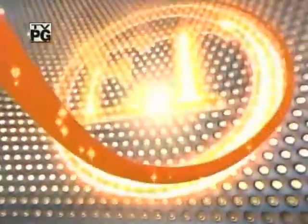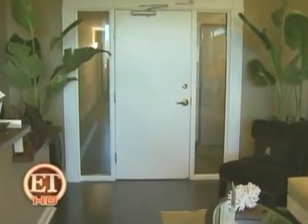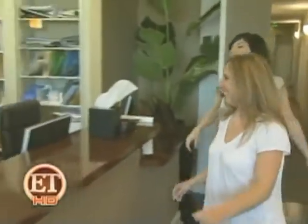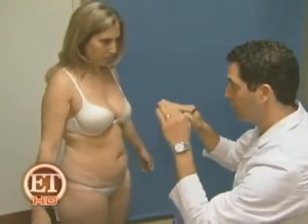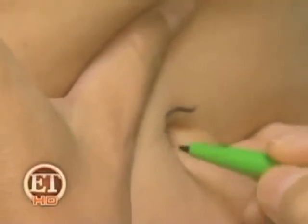Angela Milligan is 44, a mother of 2 grown children, and now she wants in on Hollywood's latest plastic surgery trend, the mommy makeover. We are seeing a much bigger trend toward celebrities having plastic surgery for mommy makeover issues as well. Dr. Kevin Brenner, board-certified plastic surgeon, says a mommy makeover usually involves a tummy tuck and breast rejuvenation. No implants, just a lift.